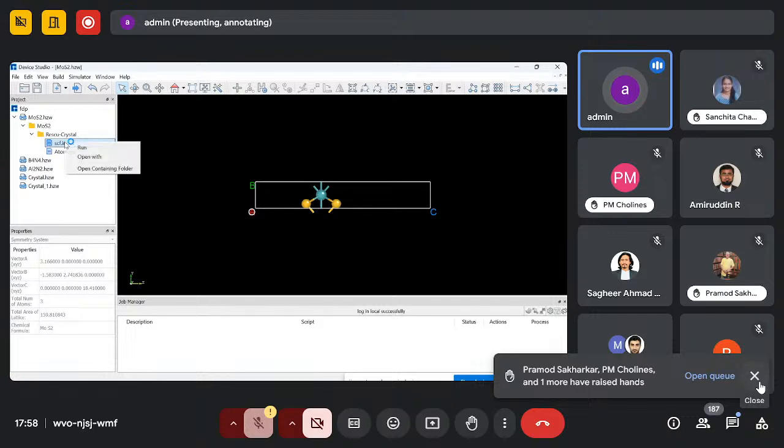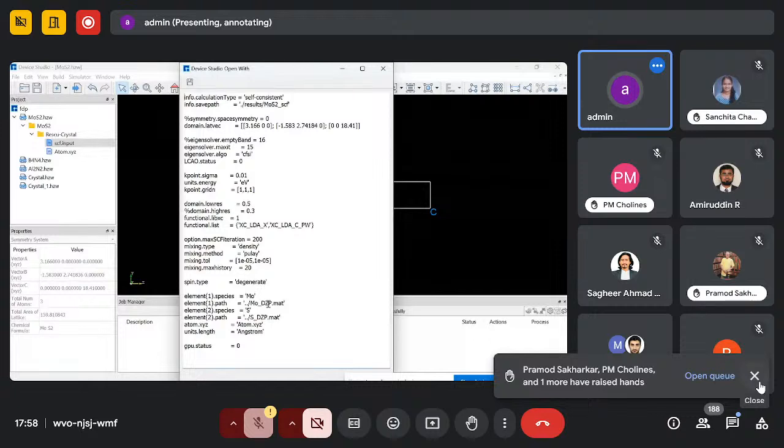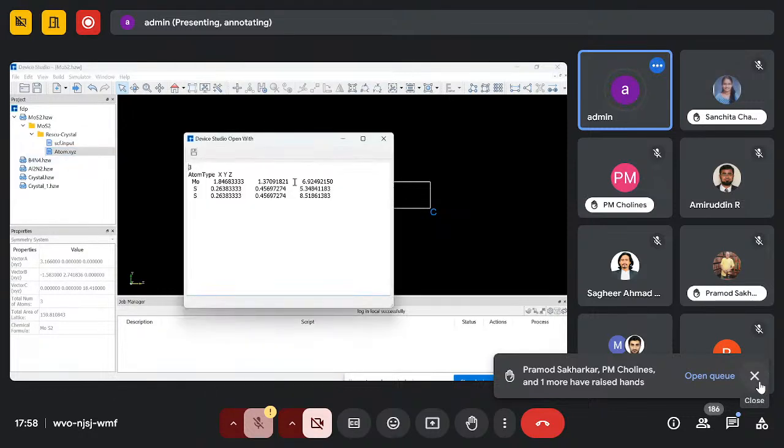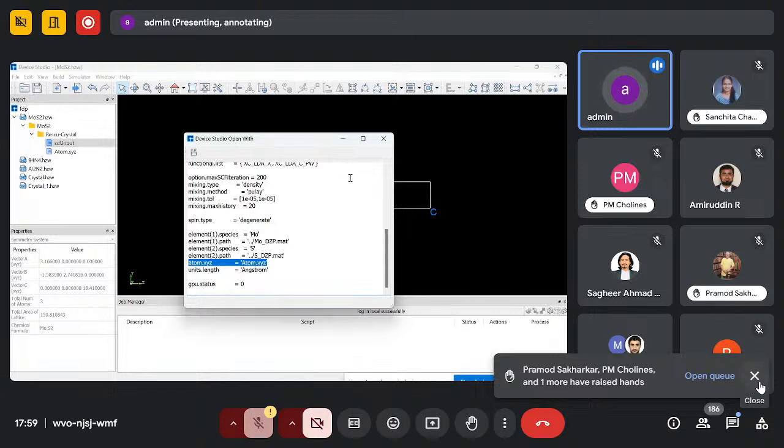So if you see here, this is the SCF.input file for MoS2, and default parameters you can visualize here. These are default parameters, such as result shape path, lattice vectors, eigensolvers, default solver type, k-point sampling, and some other domain specific parameters, including the basis sets information directly loaded by defining in this MATLAB format. And this is the atom coordinate part. If you want to see the atomic coordinate points of molybdenum and sulfur atoms, 2 sulfur atoms and 1 molybdenum atom are there, and those coordinate points are here. And this atom.xyz file is already included in this main SCF input file, which you can see here, and it will be called during the simulation. So we will simulate the main SCF input file instead of the atom.xyz file.